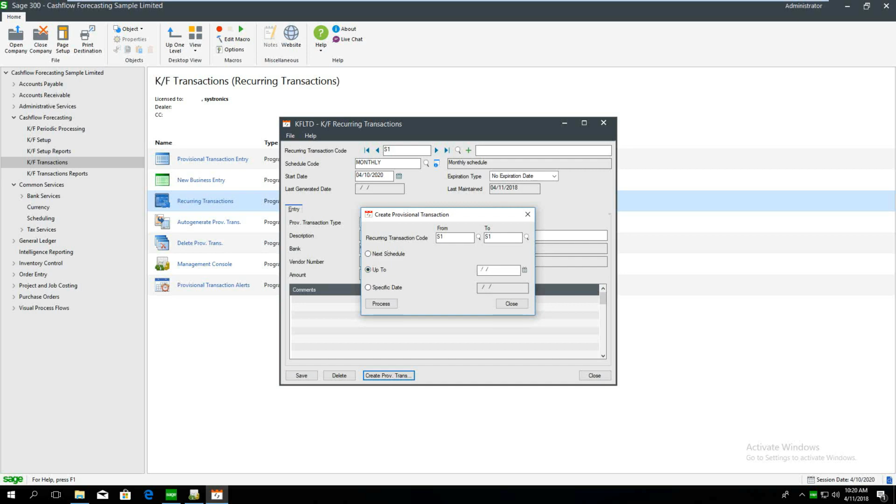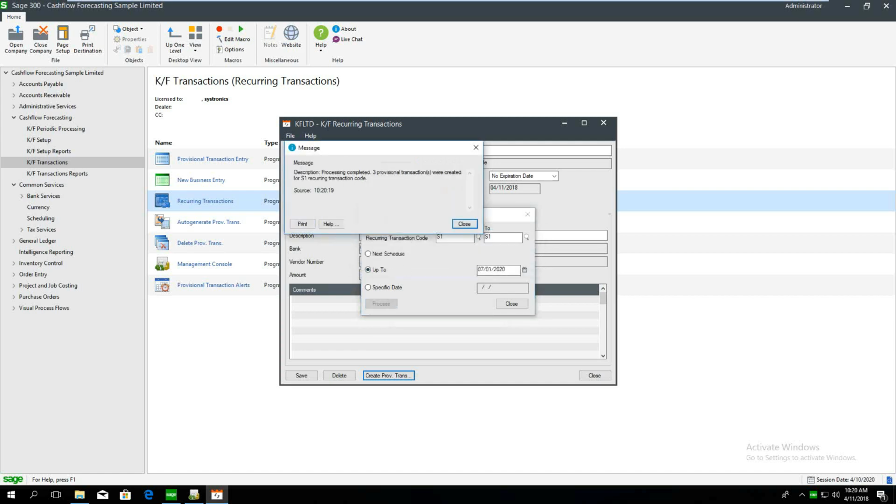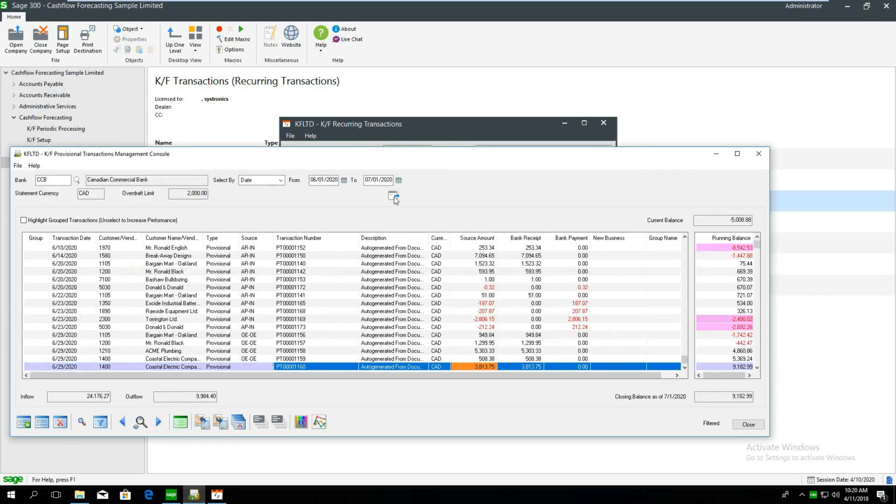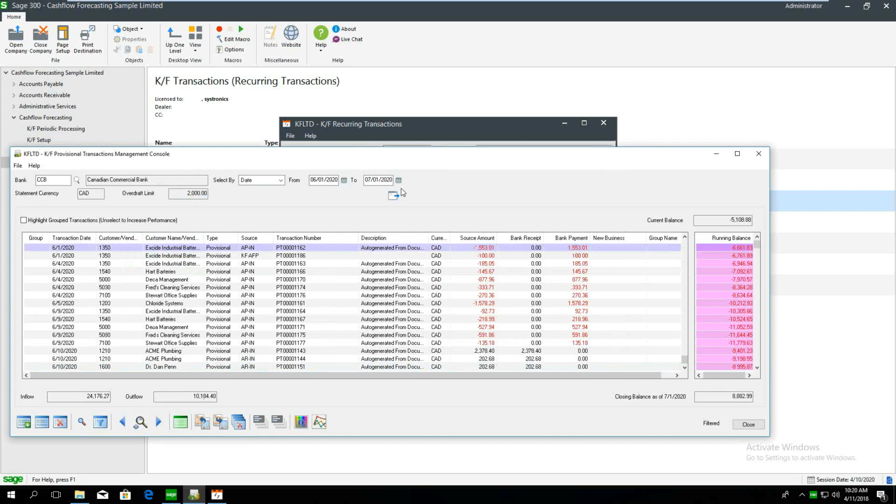Let's say I want to generate this provisional recurring transaction until 1st of July. I specify the date and click Process. Okay, 3 provisional transactions were created. Now my forecast will also include those transactions.